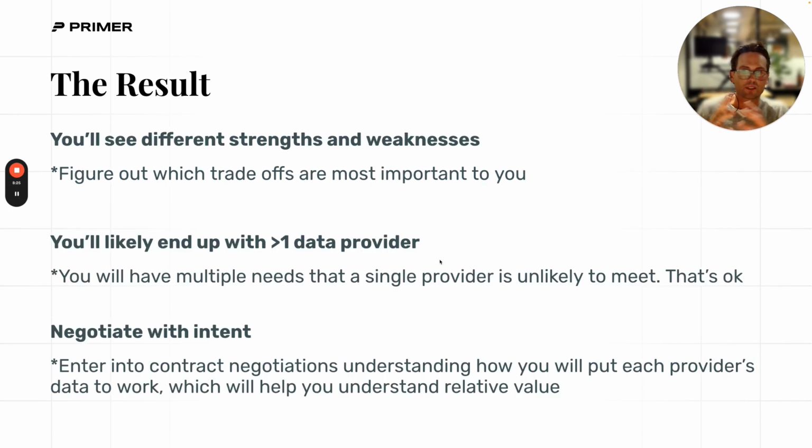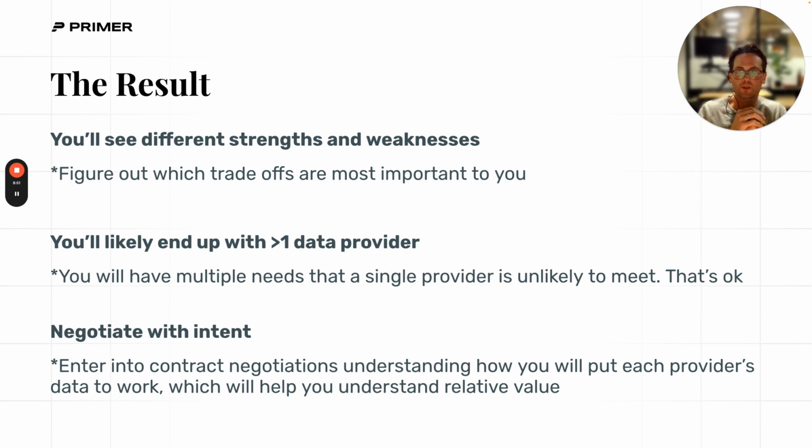The end result of all this is different strengths and weaknesses. Surprise, surprise. But ultimately it matters what's most important to you. Are you mainly inbound driven and care about firmographic enrichment for lead qualification? Cool. Maybe the work email accuracy doesn't matter to you. Maybe you just really care about fill rate of certain fields and accuracy of those fields.